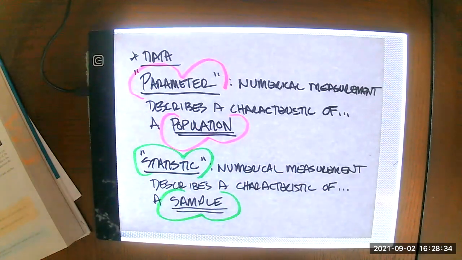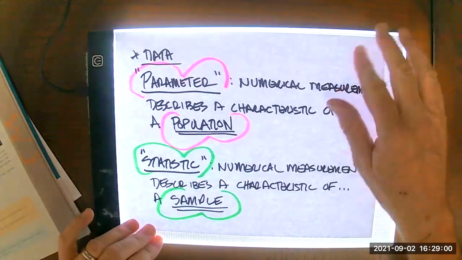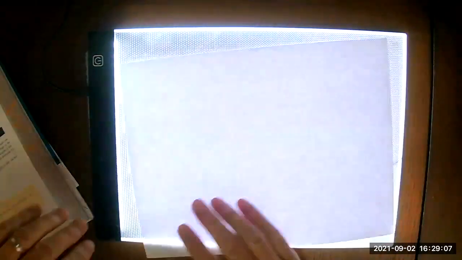The statistic is the one thing we know. We went out, we got a sample, we measured the sample, up one side, down the other. We know everything there is about our sample. We have statistics. I have the average height, the average weight, the average age of everyone in a sample, perhaps. But I know that for everyone in the sample. So here's the way the two things play together. And they don't really play together. It's kind of like the parameter just sort of ignores the statistic.